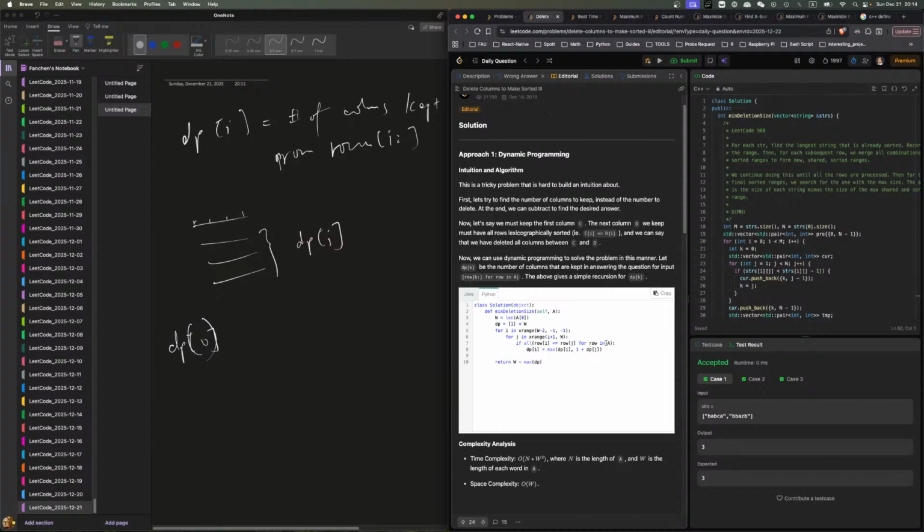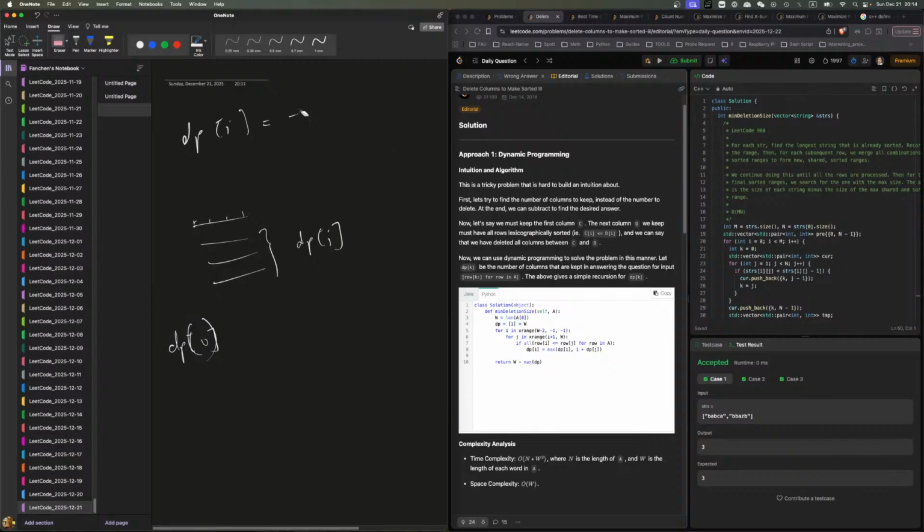So for row in A, so all the rows... oh, hold on. For row, oh, this is wrong. This is not right.